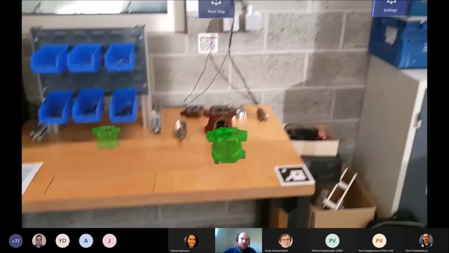Then in the next slide, I will show you a video of an operator who is wearing a HoloLens and is doing the assembly. You will just see the recording of the HoloLens. Also, to give you some information, you will still see that there is a QR code or a marker available in the space, but we are using this to identify the workplace and for the initial visualization, to make sure that the augmented reality layer is placed correctly. It's not used for identifying the objects that are going to be assembled.